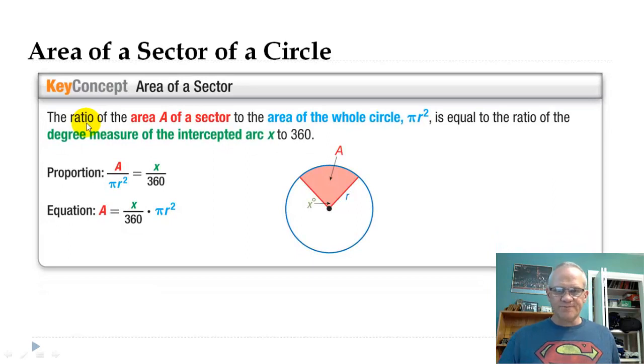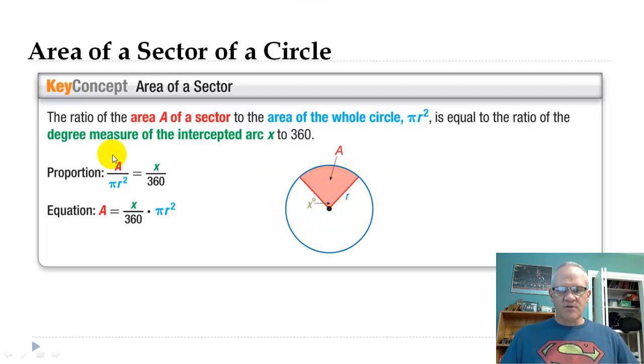All right, sectors. We want to find the area of a sector. This is probably the most difficult thing in here, but it's very similar. If you remember when we were finding the length of an arc before, the length of the arc is the distance of this intercepted angle. From the central angle, this arc here, we set up a proportion: the length compared to the length of the whole thing, which is the circumference, would be the same as the degrees to 360.